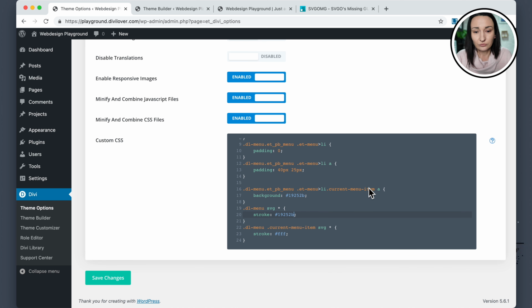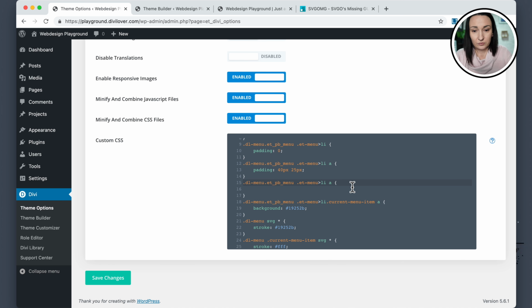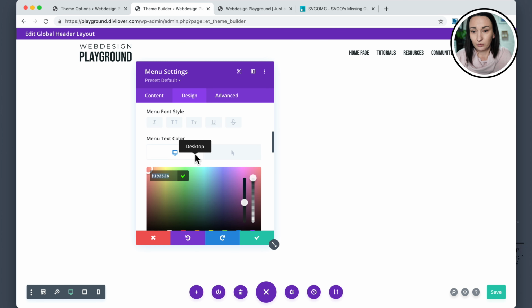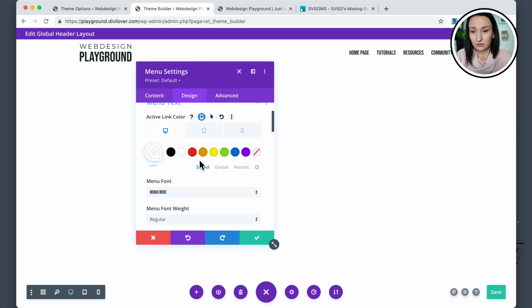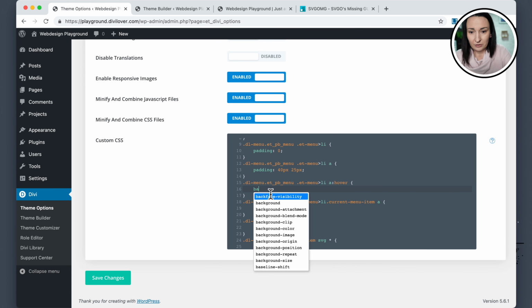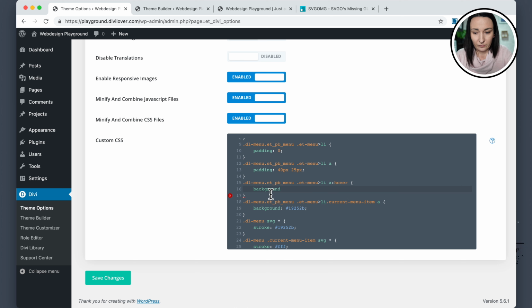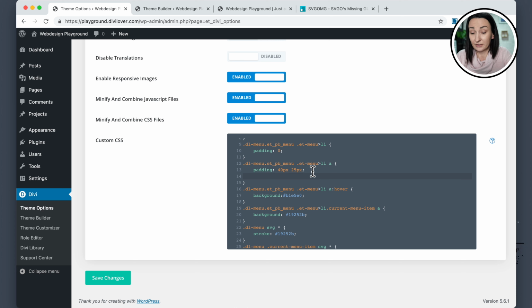And now let's add a hover color to the A element. Okay, and I need to go back here and check my global colors. Let's do this, maybe this one. I'm not sure if it may be too dark, but okay, let's try. Background. And just to be sure, I will also add a transition property.